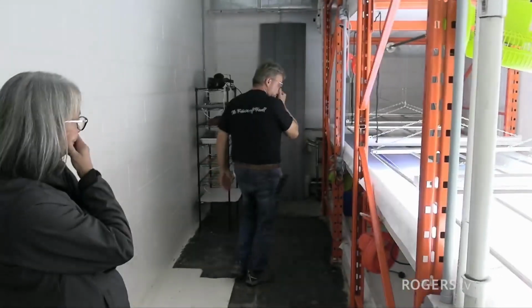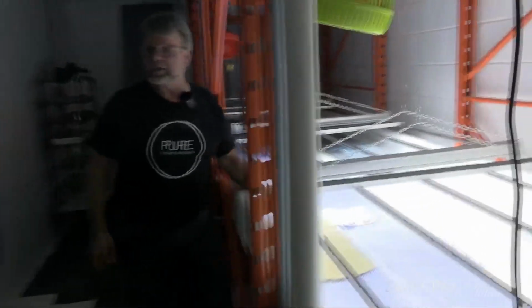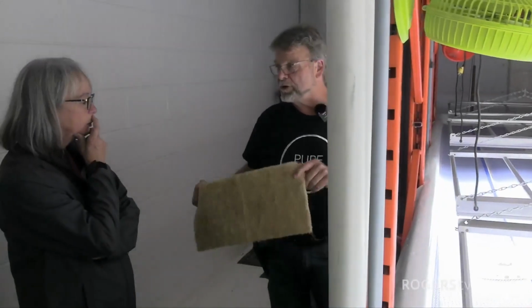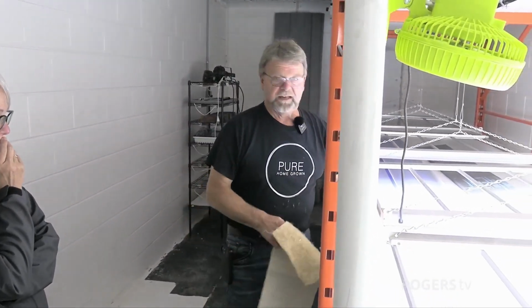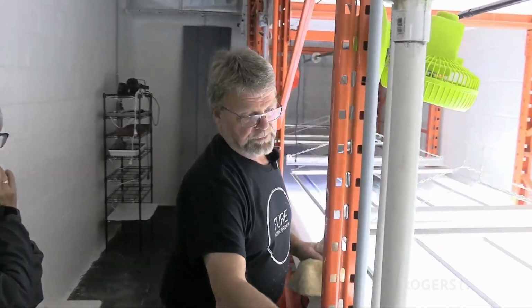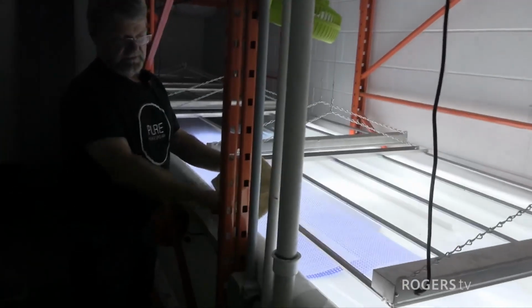What we're going to do, you see these little runs here? Like everybody grows microgreens in soil, but we're going to grow it on hemp. I have a big roll of hemp. I'm just going to pull it down here, and we're going to flood and drain each lane. And then I'm hoping to put a board across here and just pull them up when they're done, cut it, and put it in a clamshell and leave it alive.